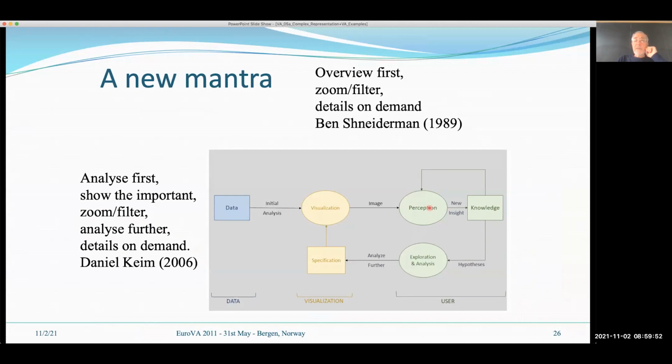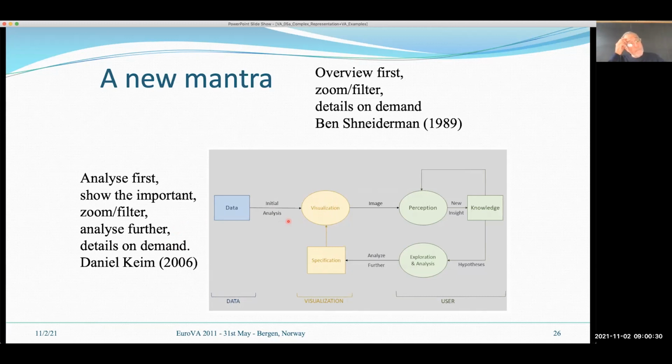visual analytics. You have an image, you have the perception of your image, you go for inside the accumulated knowledge. You do some hypothesis, and you go for exploring the data again. This is the cycle. And here, you run new analytics on it. Visualization and analytics, where the idea of Daniel Keim is to have the visualization done after initial analysis. This is the rationale behind visual analytics.